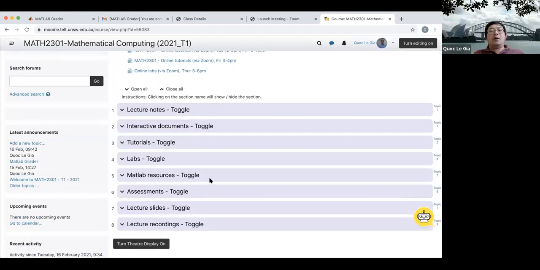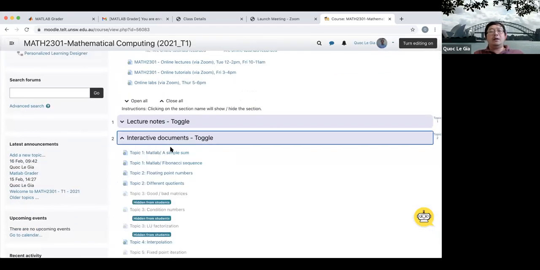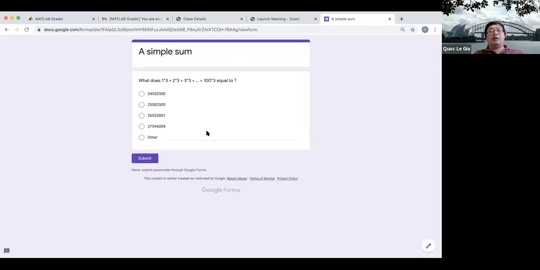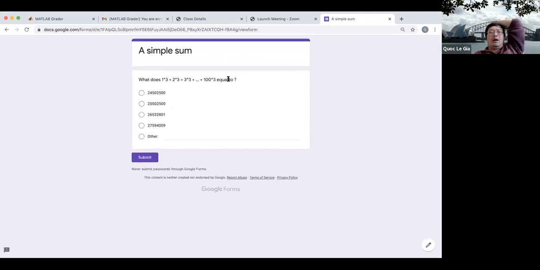You go to the interactive documents here and you see a simple sum. And you see that there is a Google form. Once you write a program, then you know the exact answer. You just click on it and see, are you still awake or not?